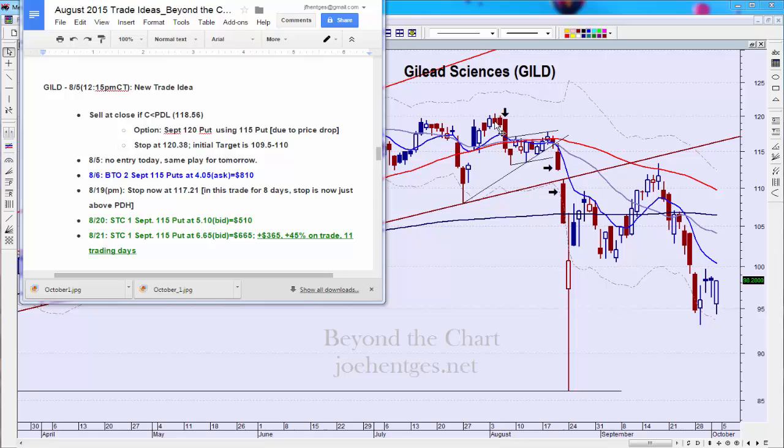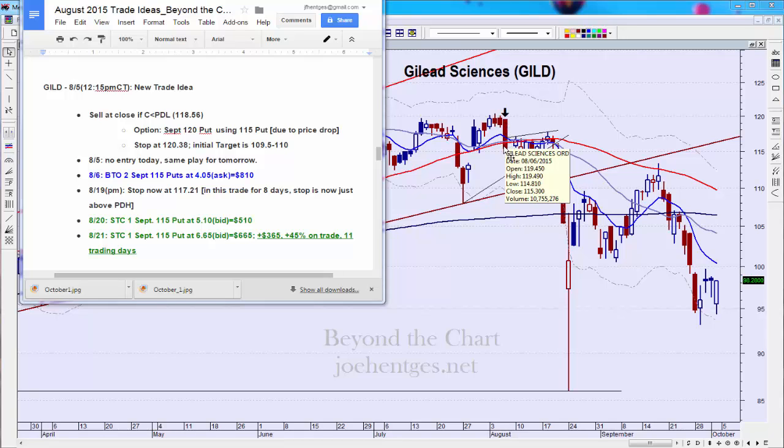So the reversal bar occurred right here on August 4th, right in here. And it hit my parameters for a reversal bar. I've got some specific things that I'm looking for on the reversal bar in terms of the high, where it closes, that type of thing. Then we got a close here on the 6th that, again, fit my setup for what I was looking for.